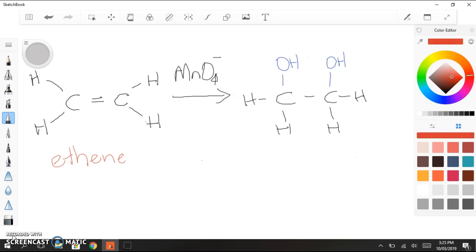This, if we're going to name it, is known as a diol because it has two alcohol groups. And we would name it as ethan-1,2-diol. So ethan because we've got two carbons with single bonds between them, and then the diol because we've got two alcohol groups and the 1,2 to show that one alcohol group is on carbon 1 and one alcohol group is on carbon 2.